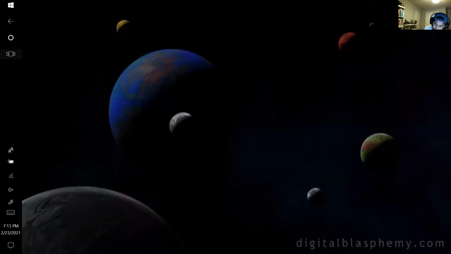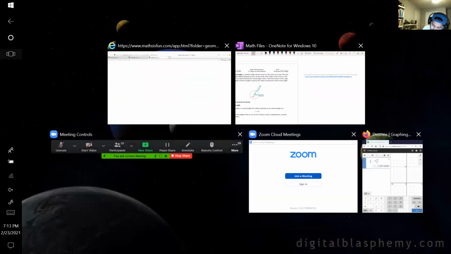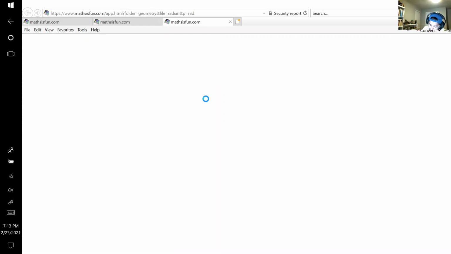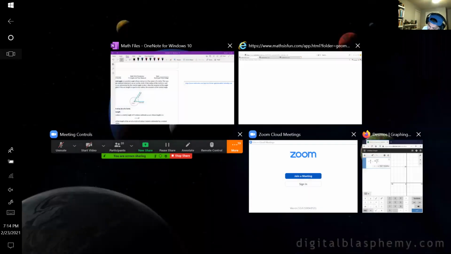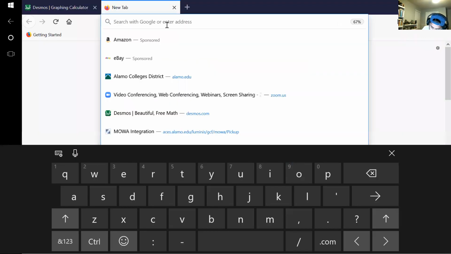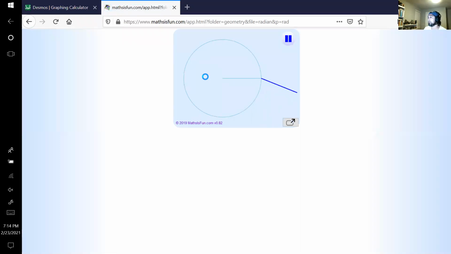Can I click on that? I don't think so. If you can click on that link, do it. I don't think it's letting me. Do it, because it actually has the animation of the radius being wrapped around the circle, and it just keeps doing that. It's giving me Internet Explorer. Old school, right? Let's see if it loads. Math is fun. Come on, work. Maybe I just copy and paste it. There we go. So look at that. This is how you get 1 radian. Cool stuff, huh? Yes, sir. All right.